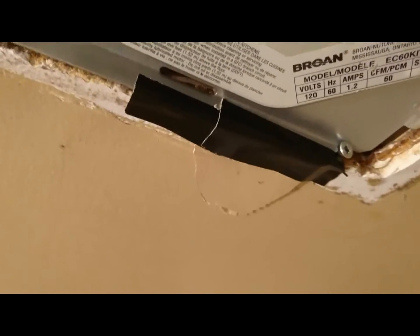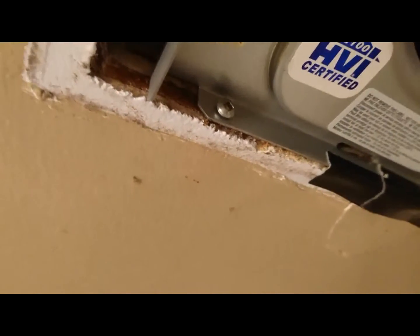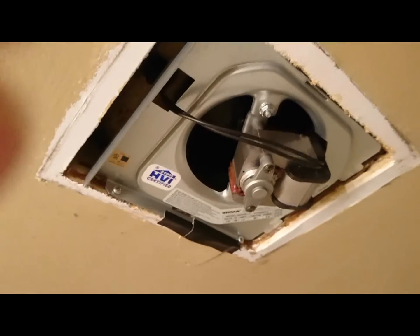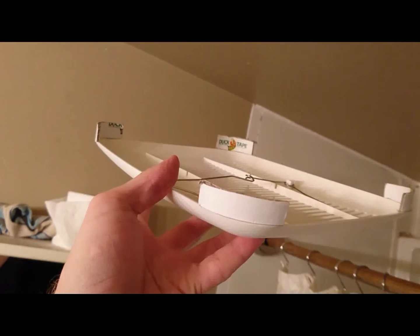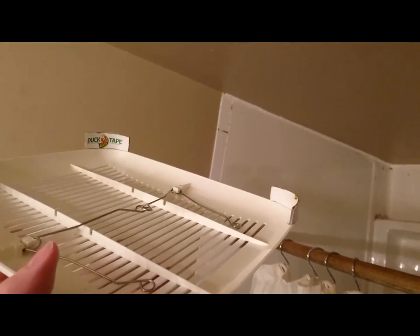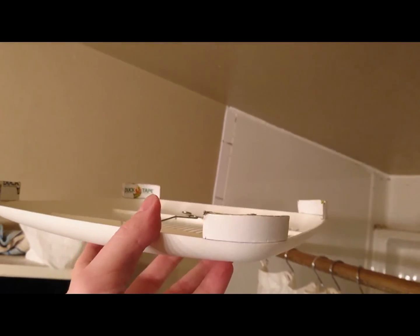so it's holding it in place just fine with one screw catching the metal enclosure and the rest just popping up. And as you can hear, it's purring like a kitten. Because it's hanging so low, I had to modify the plate. I had a roll of white duct tape that was at the end of the roll, so I just cut it up into spacing corners that are spaced at the right height, and it works great.